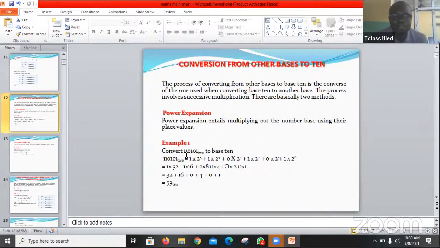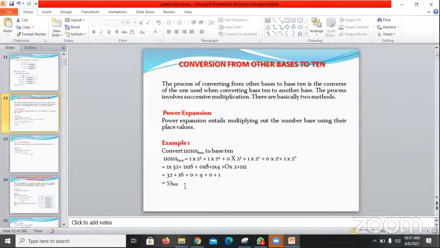So to convert this number to base 10, you simply write the first number, multiply by the base, which is 2, then raise to a power. How many numbers are in front of the first number? 1, 2, 3, 4, 5. So you do that for the second number, multiply by the base 2. How many numbers are in front of the second number? 1, 2, 3, 4. So down like that. When you finish, solve them out. 2 to the power of 5 is 32. 2 to the power of 4 is 16. So 1 times 32 is 32, 1 times 16, 0 times this. So multiply out. What you get is the equivalent in base 10. Oluwase, is this clear? Yes, sir. Okay.